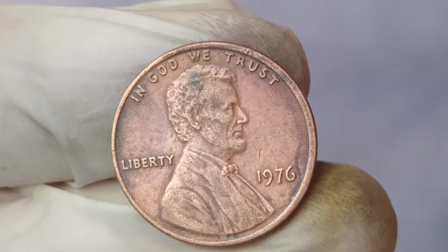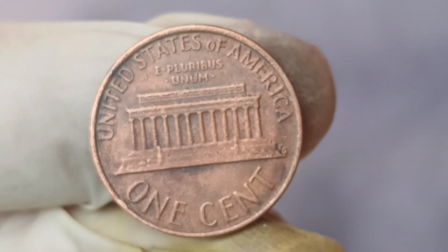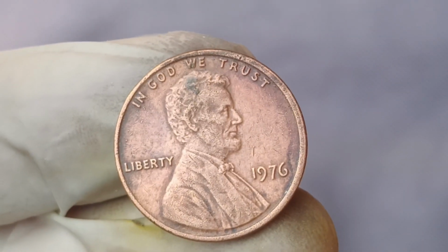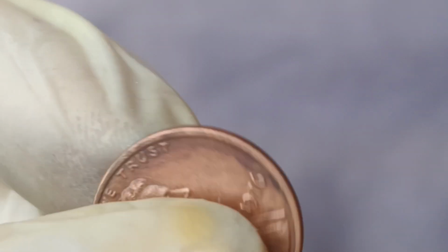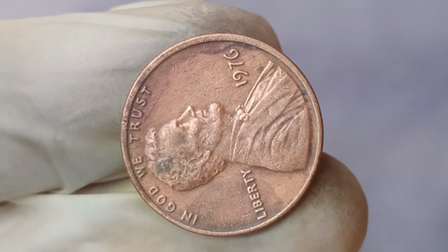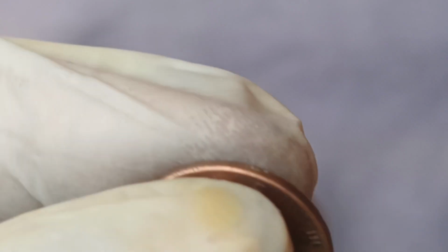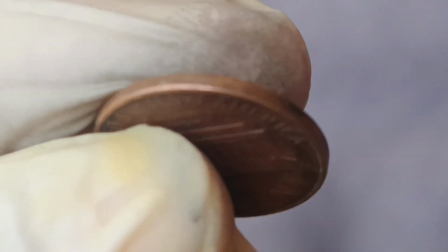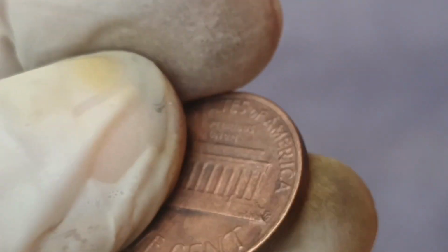This is exactly what happened when one of these rare pennies surfaced in the 1980s. It was found by a lucky collector who had no idea that the coin they were holding was worth millions. Once it was authenticated and graded by coin experts, it became clear that this penny was no ordinary coin. This wasn't just any 1974 penny. It was one of the most valuable coins in the world. The 1974 steel penny's value is estimated to be as high as $91 million, a number that boggles the mind.